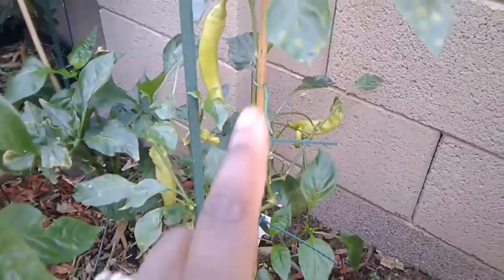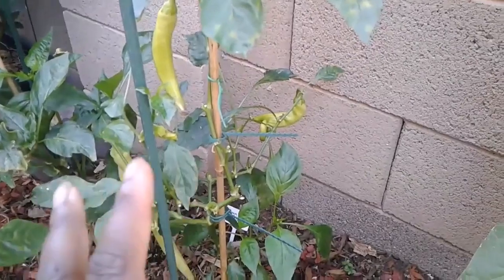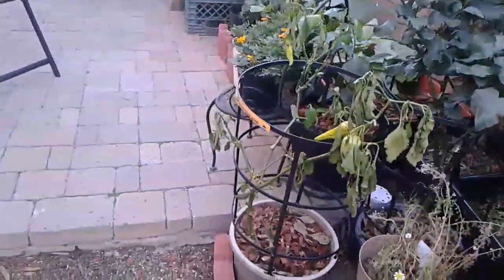But the garden lime and me taking off the banana peppers that were infected and then using the garden lime so far has helped. But this one, I think we're done.